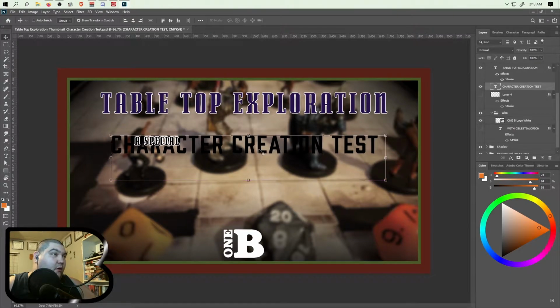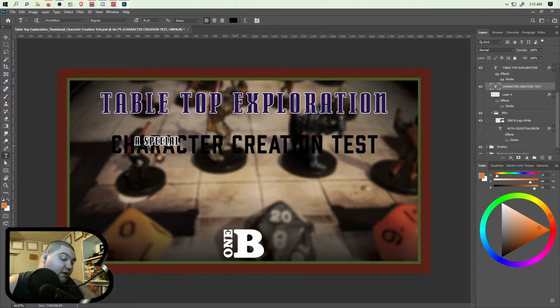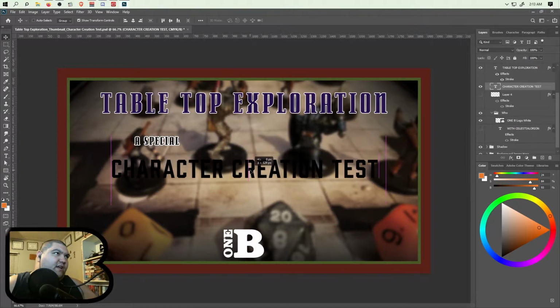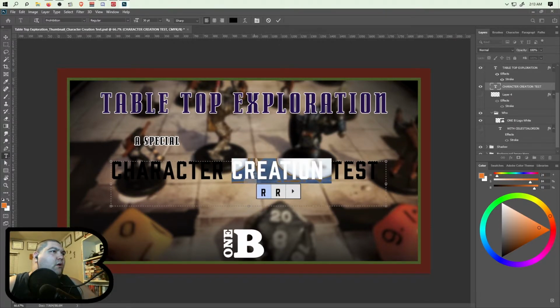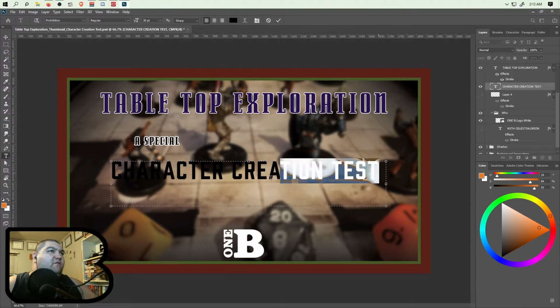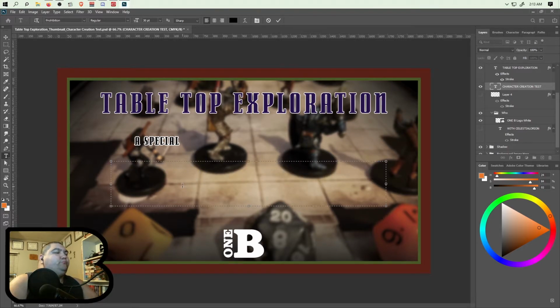What's going on there? So let's go back to T. Hold on one second. And then we'll hit V. We'll grab it, holding down the left mouse button, holding shift, and we're going to drag down. And that's going to leave it like that. And then we're going to go here. Why is this being funky monkey? All right.